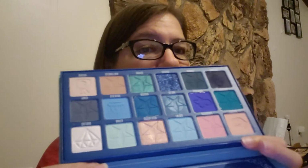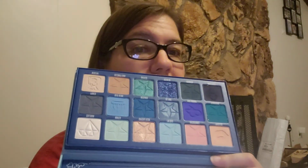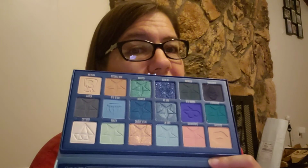And it was just more cost effective for me because I actually traded some of my Jeffree Star products for this. So I technically didn't pay for it. I traded for it. It was just cheaper for me than going and buying the singles of the neutral colors that are in this palette. So I have this whole palette for 6 shades. But like I said, it was cheaper that way. And a couple of these blue shades are really pretty, and I could see myself messing around with a few of these blue shimmers. Maybe not so much the blue mattes, but these blue shimmers I could really see myself actually using a little bit, and I have played with a few of them.